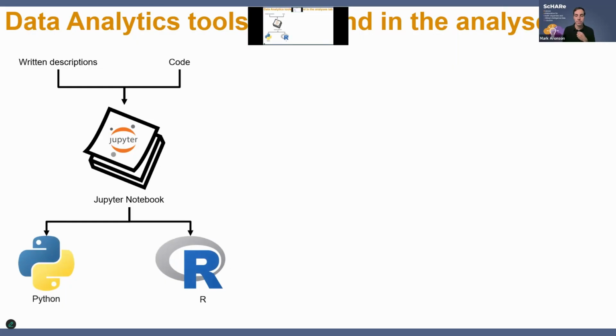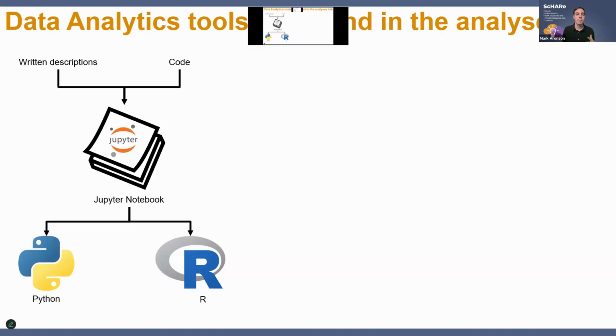and in R. We like to say that because Python is the language of cloud computing, we really advocate for users getting up to speed and learning Python. And in the demo later, I'm going to show you just a little bit of Python code. But we also have support for R there.